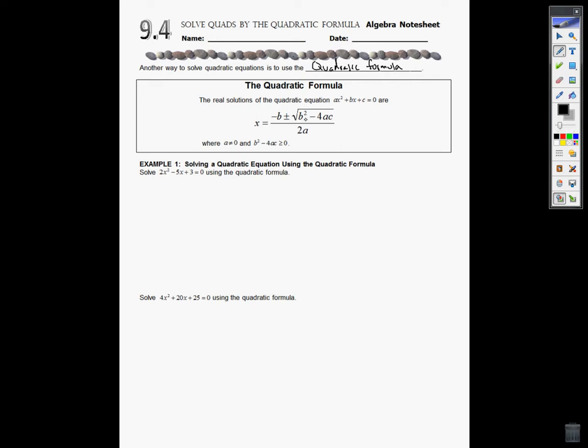Because the quadratic formula, along with completing the square, are the only methods that will work every single time and give you the most accurate answers. Okay? Factoring, not always going to work. Graphing is not very accurate. So let's do the quadratic formula here, which means I'm going to look at x equals. I'm going to have, wow, that's a curvy line, a big fraction bar. I'm trying so hard to make that straight. I'm going to have a square root here, and on the bottom, I need a 2.